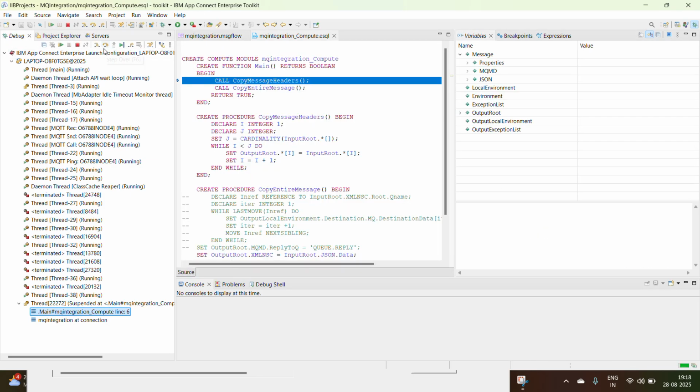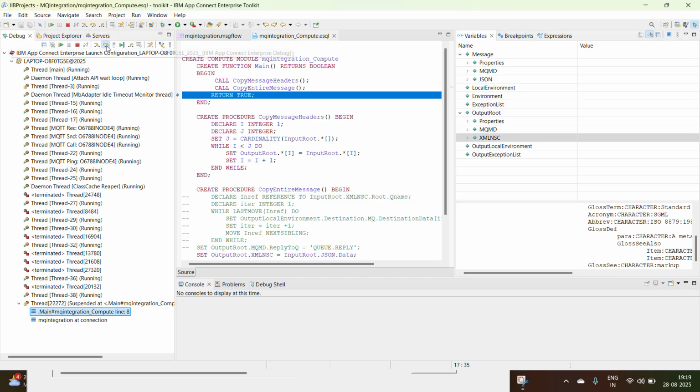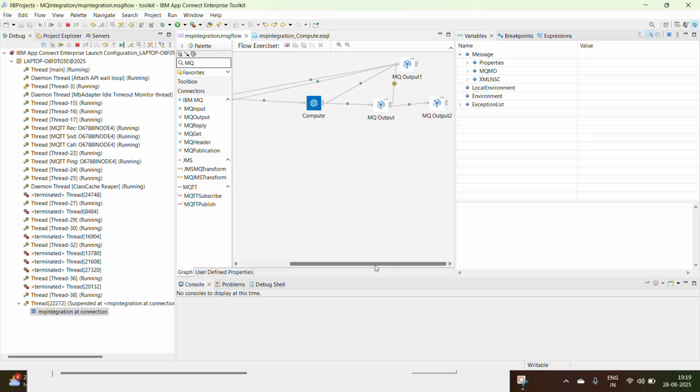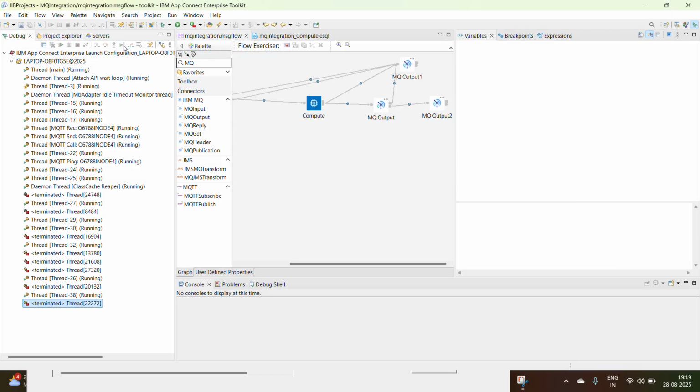I'm just changing domain JSON to XMLNSC. The toolkit has been stuck. Wait a moment. It's showing that it is going through the failure terminal.